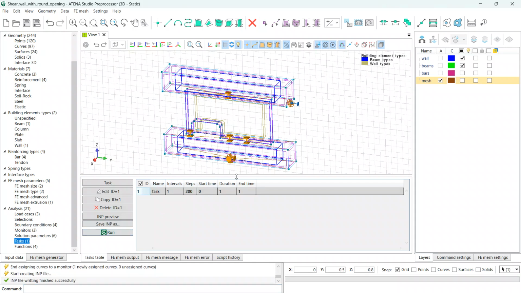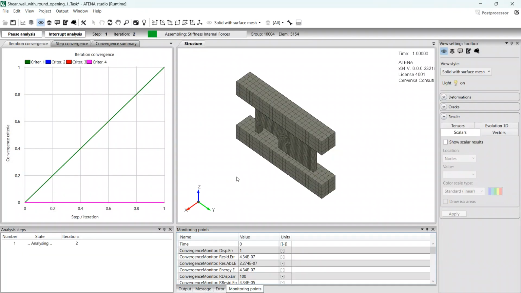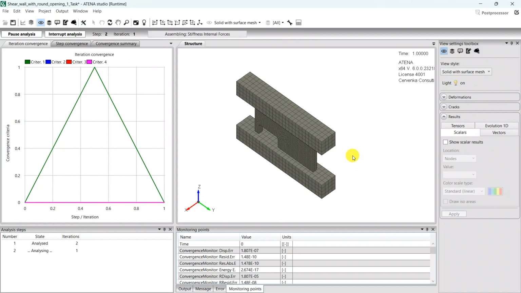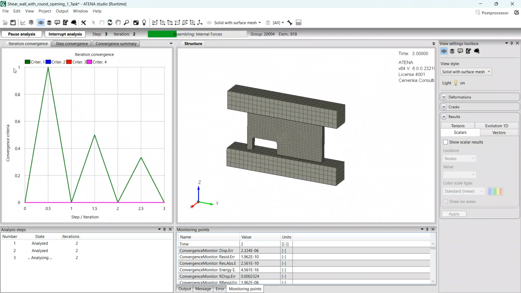Pressing run automatically starts analysis in ATENA Studio. That is part of ATENA software for runtime and for post-processing of the results.